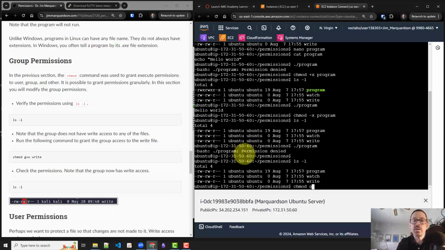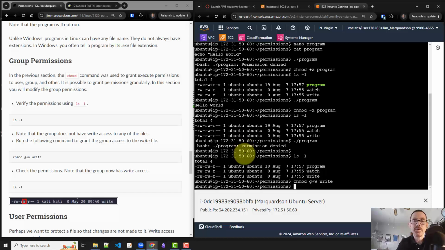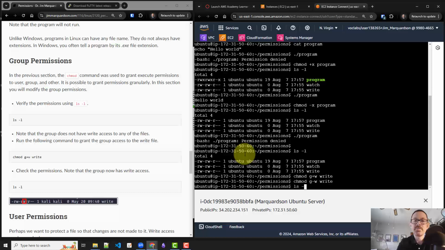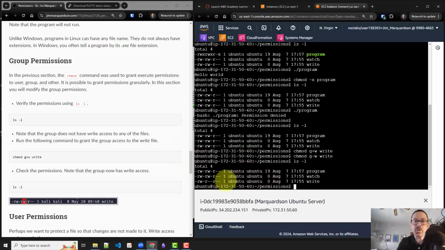If I do chmod g+w, so that's the group, to the group, add write permissions. Those permissions, it just confirms that those permissions are there. If I did g-w, write, sorry group, you just lost your write access. So if somebody else was in the Ubuntu group, but they weren't the Ubuntu user, they could not make changes to that particular file. So I can add it back. We'll see that w appear. chmod g+w to write.